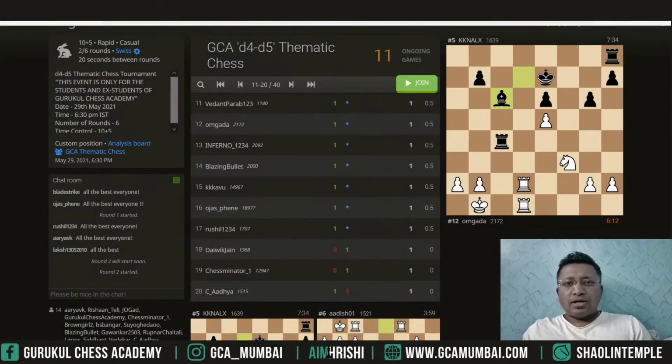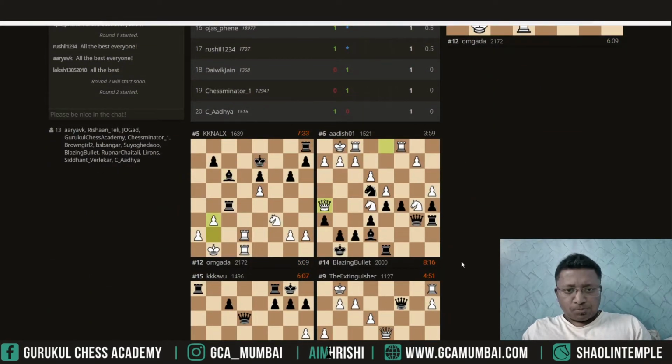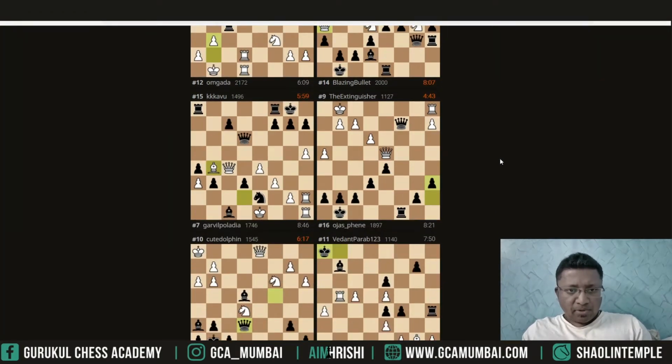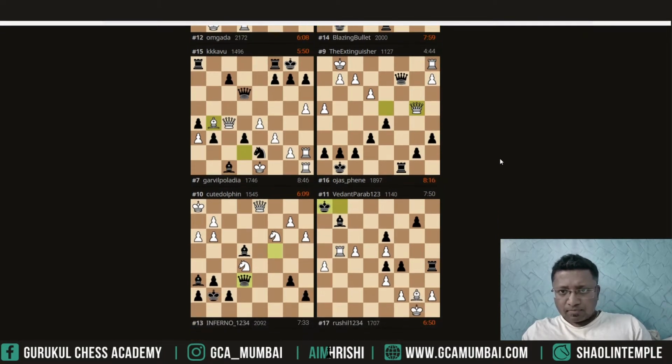Welcome back. In the second round of the d4-d5 thematic chess tournament organized by Gurukul Chess Academy, let's check the games. On the top board we have Nihal playing against Omgada, then Adish playing against Rajas, then Kavya playing against Garvil. Then we have the extinguisher, that's Sai, playing against Ojas. Then we have Cute Dolphin, she's playing against Yash. And then Vedant Parab playing against Rushil. Yeah, Rushil should win this game with his extra material.